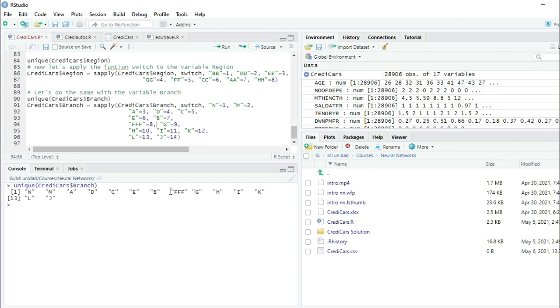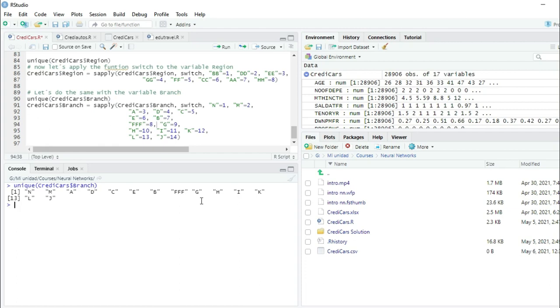You will notice that instead of an F, I have used a triple F, and that's because when you use just an F, generally you will get an error, because R generally uses the F for a function, and generally you will get an error when you use an F as a value of a variable. So try to avoid the value F, just as an advice.